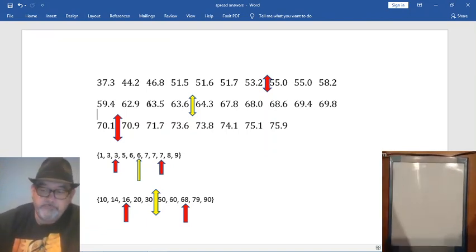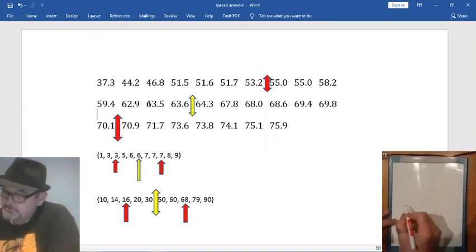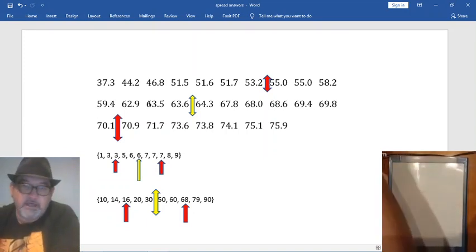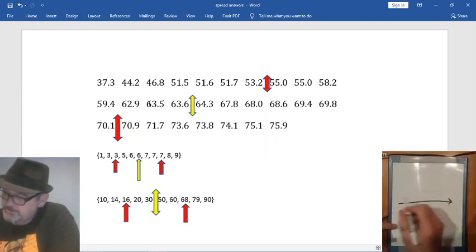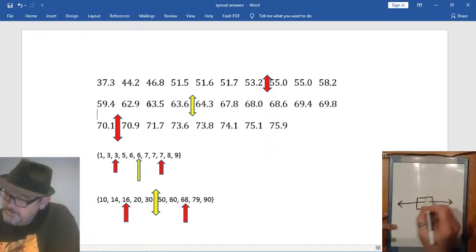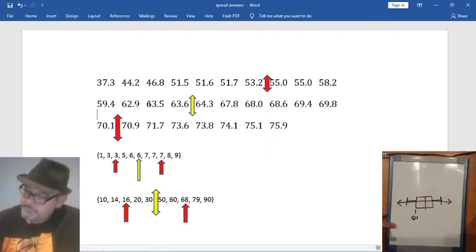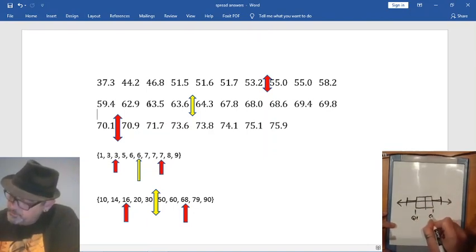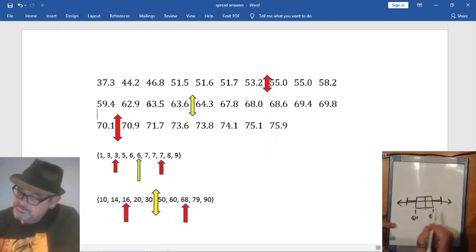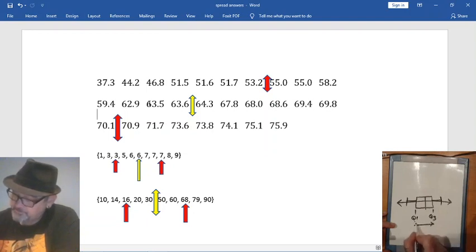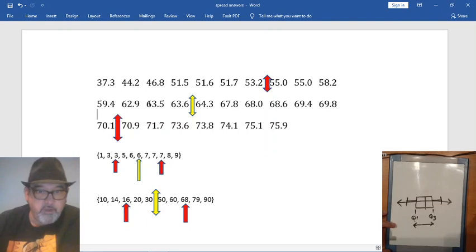So if you guys remember, I know it's a little bit smaller, but if you'll remember on our box plots that we did, I'm just going to kind of arbitrarily draw one here. We'll say that's the median there, and then it goes to here, and then it goes to here, right? So this number here was quartile 1, and this number here was quartile 3. And the interquartile range was the range from here to here, from quartile 1 to quartile 3. So in order to find the interquartile range, we've got to find quartile 1 and quartile 3.